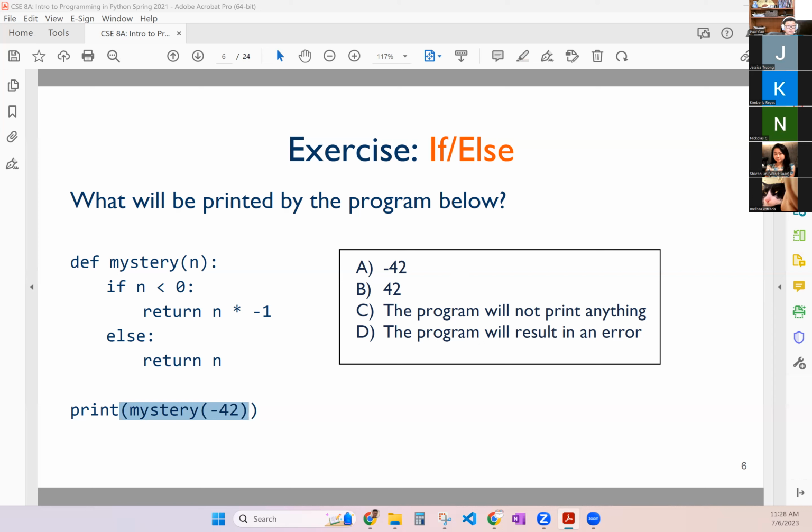Okay. We'll stop the vote in 5, 4, 3, 2, and 1. I think the consensus is B. It's going to give me a 42. Why is this the case? I think that's the right answer here.